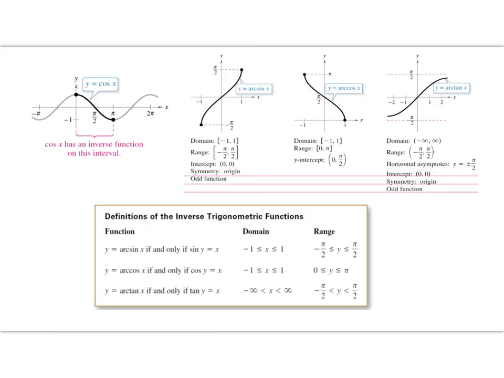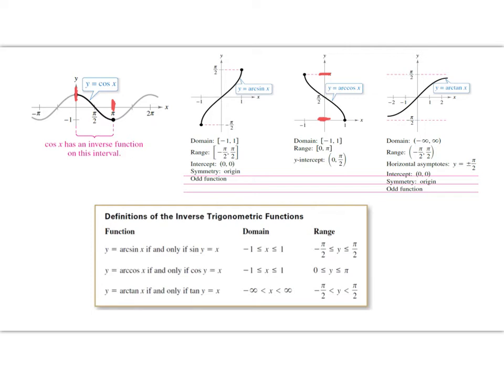Okay, so now looking at these, this is for cosine, and so cosine, same thing as sine. Cosine, we needed to restrict it because if we do the horizontal line test, it would hit it too much. So this time we restricted it from 0 to pi. So now if the cosine is restricted from 0 to pi, we're going from 0 to pi, and then your domain and your range will flip again.